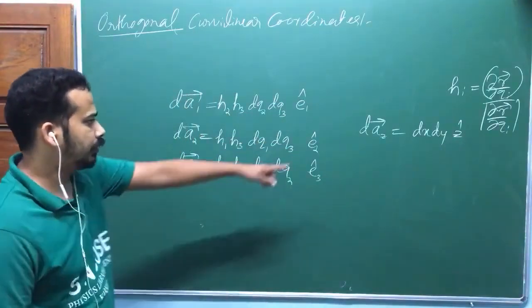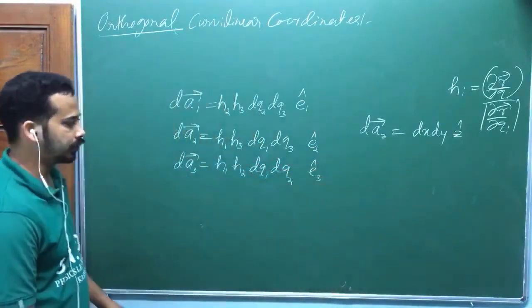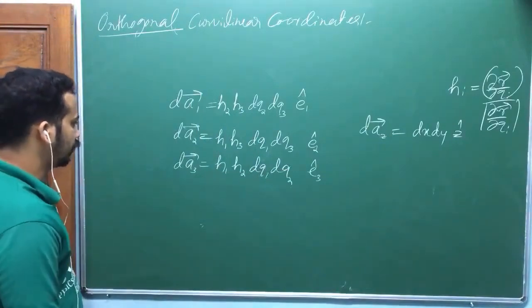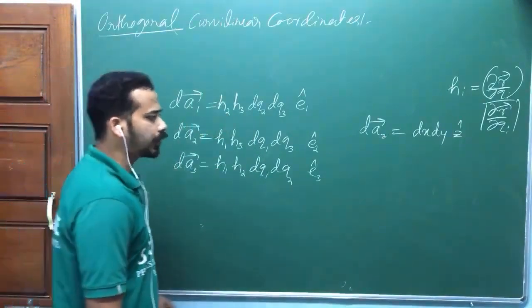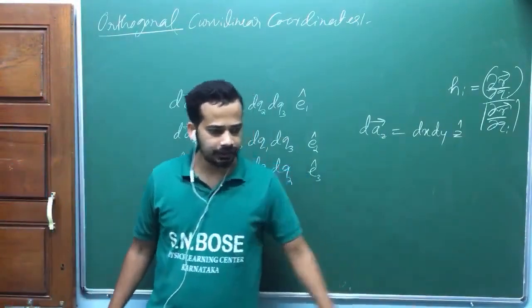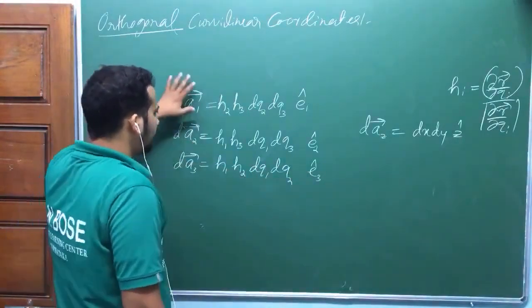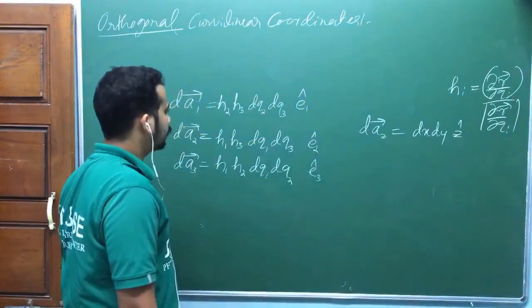Is that okay? One of the best examples is this one. We have used this in the case of an integral over a cube and all. Until now, whatever problems we dealt with were in Cartesian coordinates only. Now we need to transform to other systems. That's why it is better to remember it like this, so that we don't have to memorize so many things here.